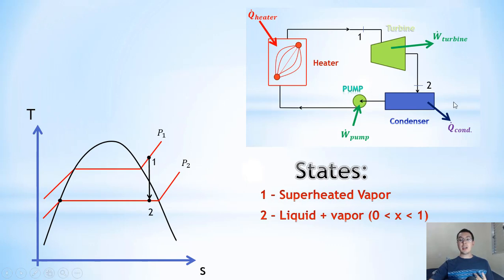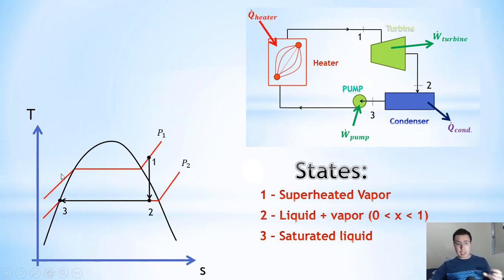Here at the condenser, as I told you, we will remove heat from the system, from the flow, and we will have here saturated liquid. So here at the condenser, all the vapor we will have here at the entrance of the condenser will be transformed into liquid. So, as we show here at the left of the diagram, we'll have here the saturated liquid.